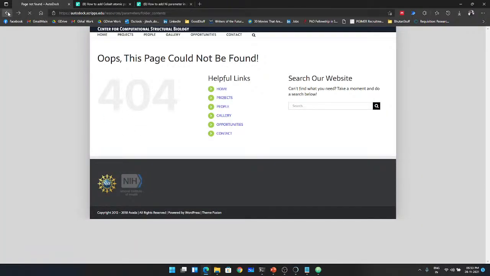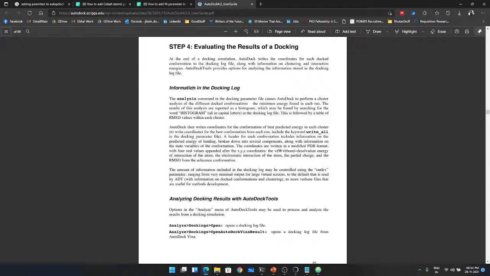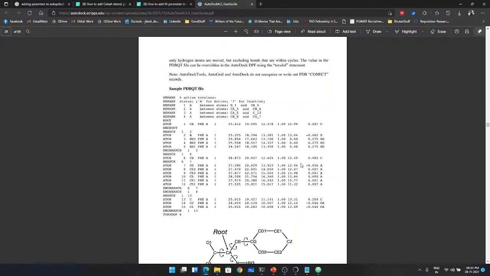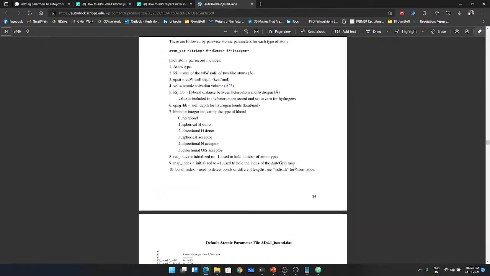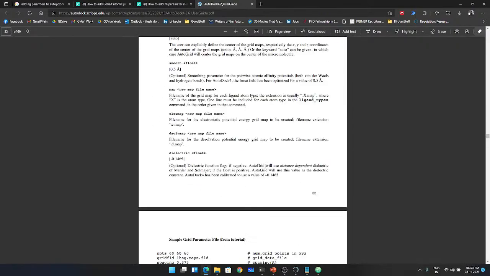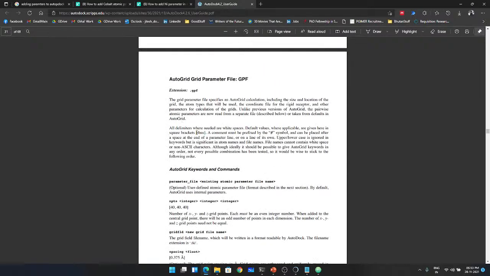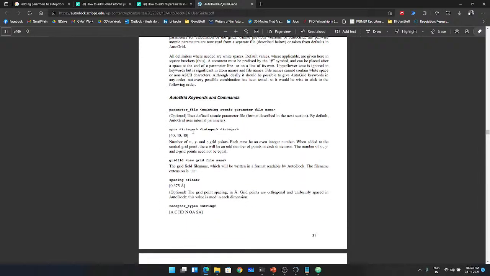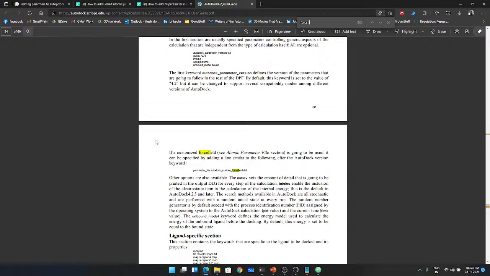So what you can do is refer to this user guide, that is the AutoDock user guide. In their appendix, they have given how exactly the parameter file should look and what the different parameters are. So any other type of atom that you want to prepare for, you need to generate this force field parameter file by yourself.